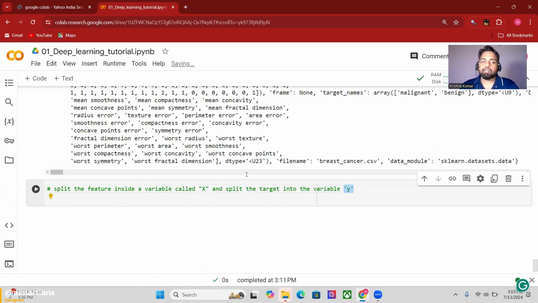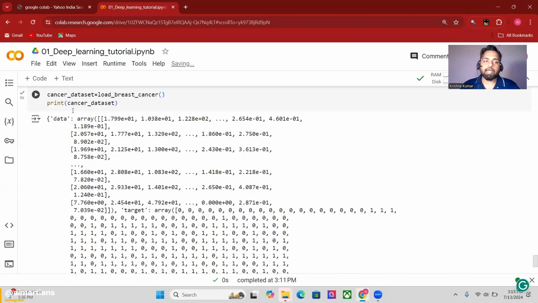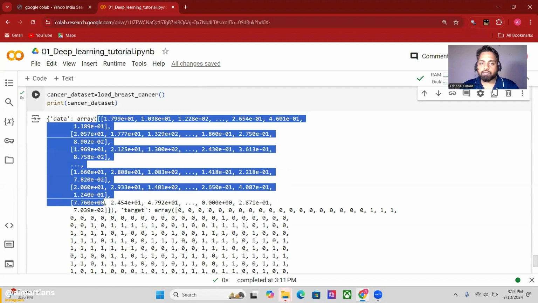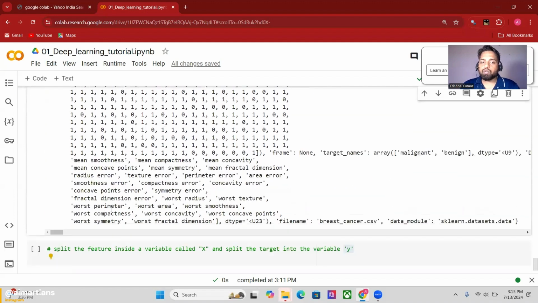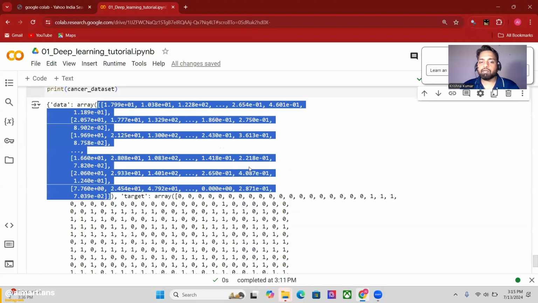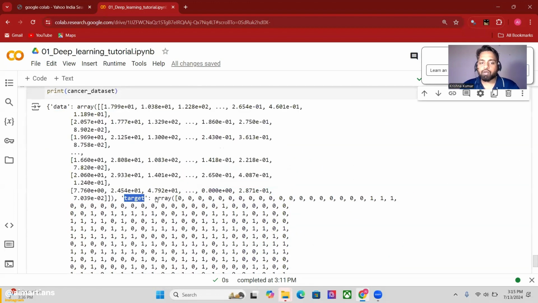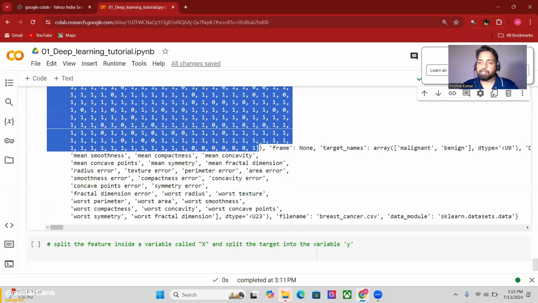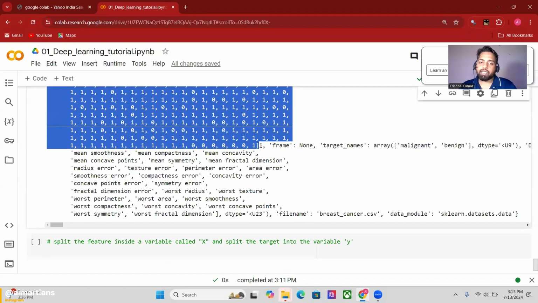The key of this dictionary called data will contain the whole feature, which goes into x, and the target, which is the whole array, will come inside another variable called y.